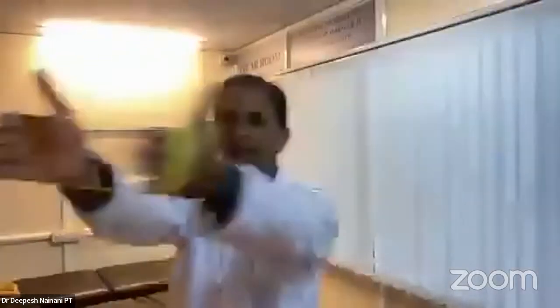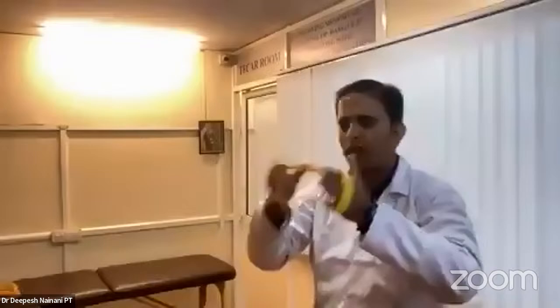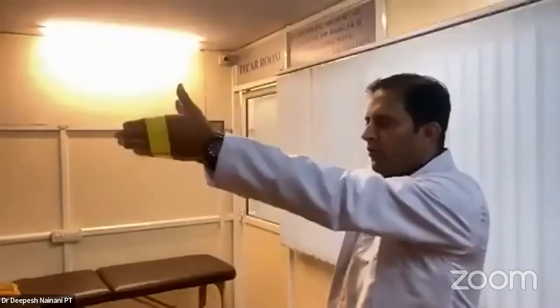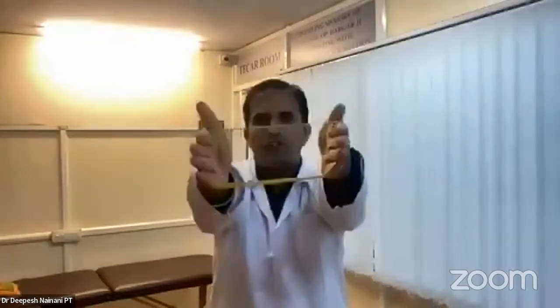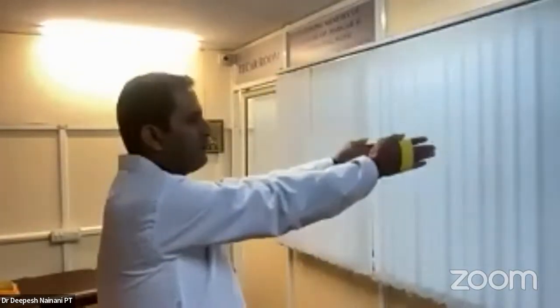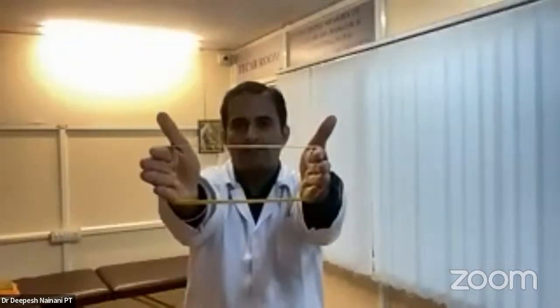We have to fix it like this. I have fixed it like this. You can do it with a normal towel or any cloth support also, but cloth is not going to stretch. You can do it with elastic support also, but don't overstretch it because it's really mild exercise, or you can order this online. We have to maintain it like this, at my shoulder level. And this, we have to stretch outwards and hold.